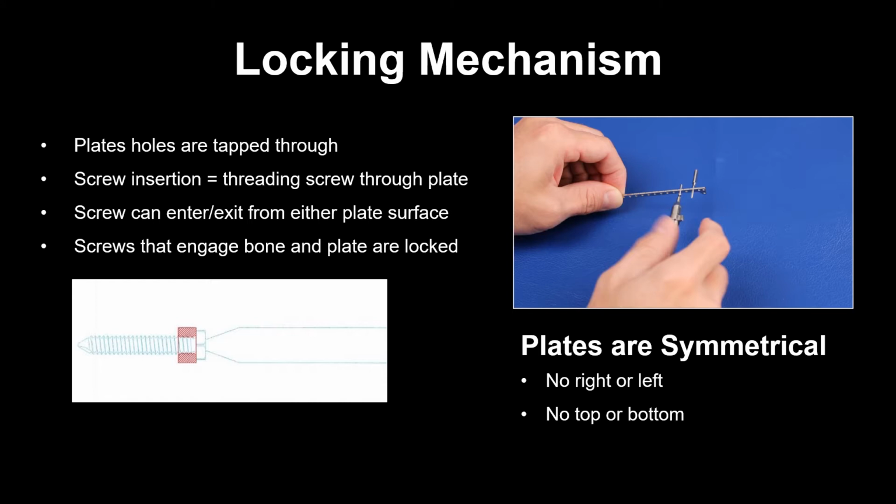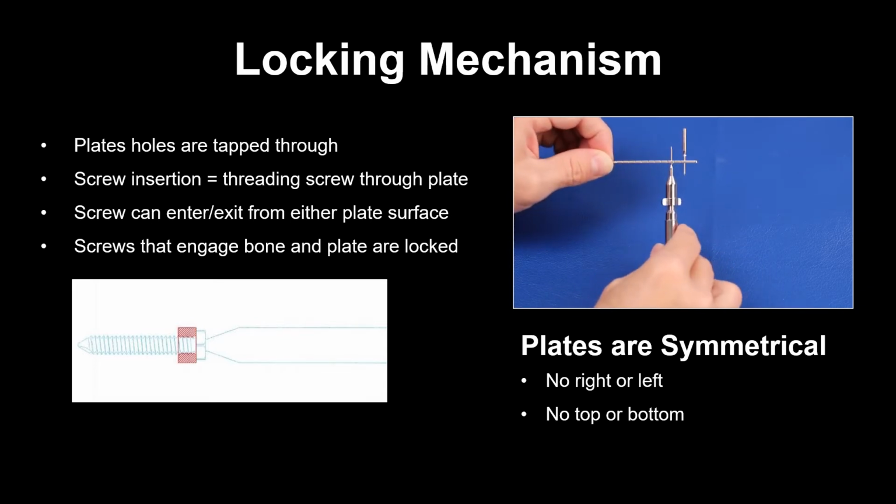The locking mechanism of the VetKISS plates is different from most plates you might be used to. The plate holes are actually tapped to accept the entire length of the threaded portion of the screw. So in effect, you're threading the screw through the plate while placing the screw. And what that means is the screw can enter or exit either side of the plate. And regardless, once the screws are engaged with not only the plate, but with the bone, the locking system functions. In this case, one can see threading the screw through the plate and can see screws having entered the plate from both directions. Hence, no right or left or no top or bottom to the plates, reduced plate inventory requirements.